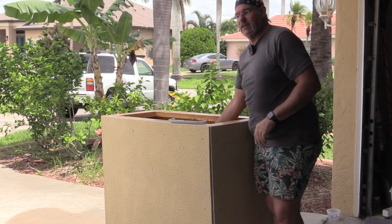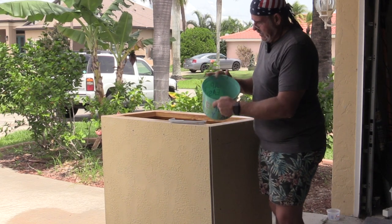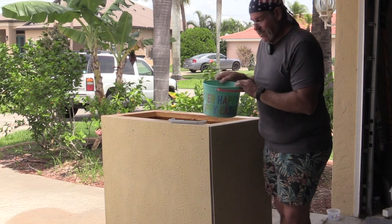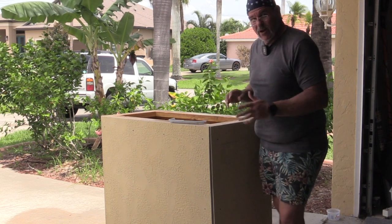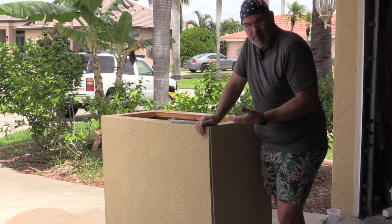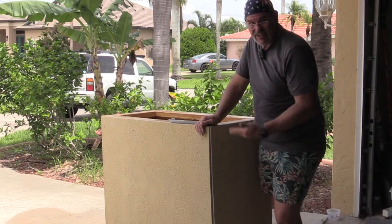Now, one of the things I did when I was sanding all this wood and cutting it, I saved a lot of the sawdust. I'm gonna use that to thicken my epoxy. That's gonna, one, help color it, and two, get it to a thickness or consistency kind of like peanut butter, so when I push it into there, it's gonna stay in there.